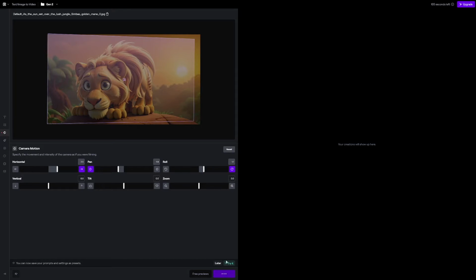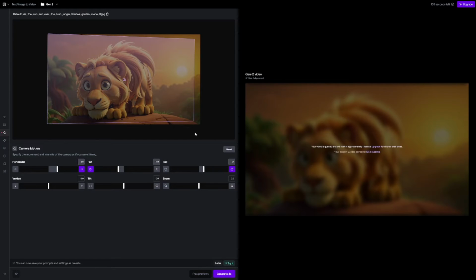Let's just try to generate this. It's going to be a 4-second video, and it's going to take approximately 1 minute to complete. Runway is pretty cool. I suggest just playing with it. Different motions in different videos, right? To keep that content engaging. For example, you can use horizontal motion in one video and then use vertical motion in another one.